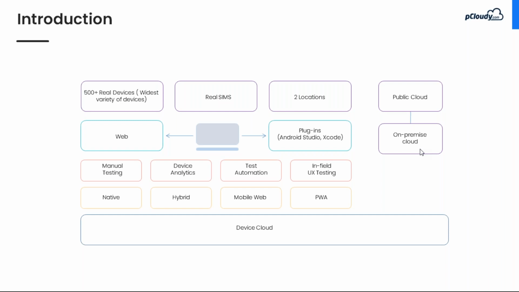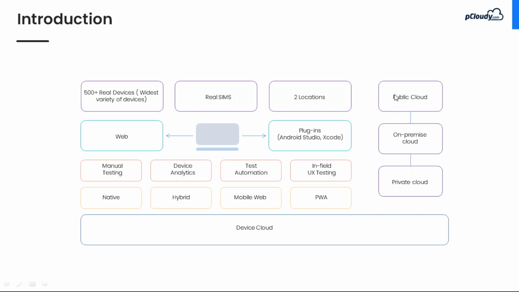So for such kind of clients, we have this particular offering, which is what I have just discussed, called on-premise cloud. The next one is private cloud. Again, when I say private cloud, it's basically a dedicated cloud. It's a separate cloud, a private cloud, which is given only to a specific customer, right? There are instances where organizations are saying that they want 24/7 access to the devices.